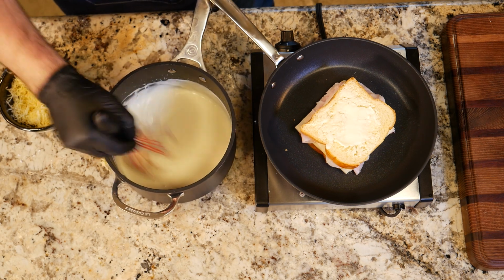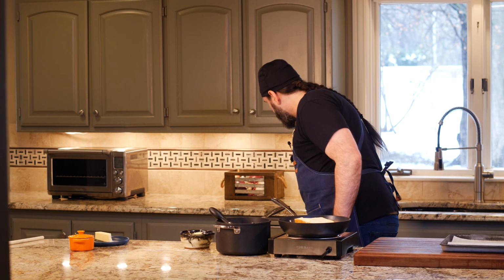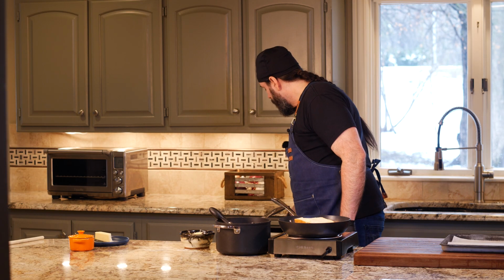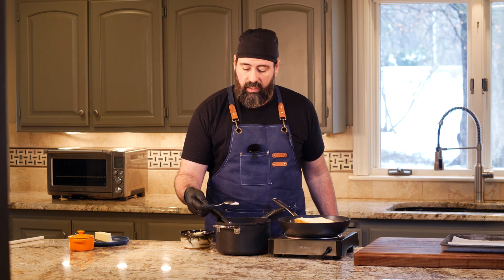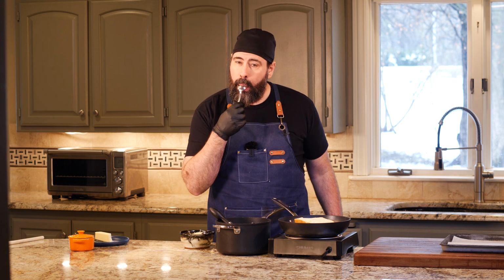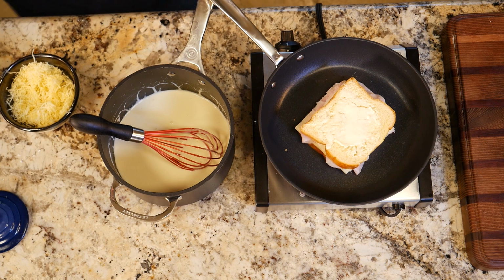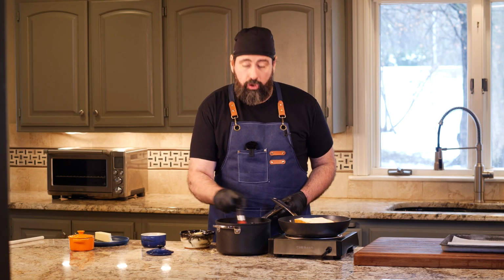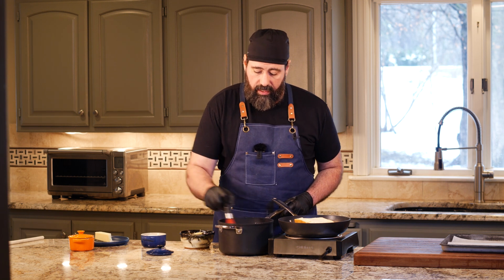Now, it's key here to taste this because I don't want to salt it beforehand. Gruyere has its own salt content, and I don't want to make it too salty. But it definitely needs salt. To this, you could also add a scoop of mustard in here. That'll make a nice sauce for you. Add to the flavor.